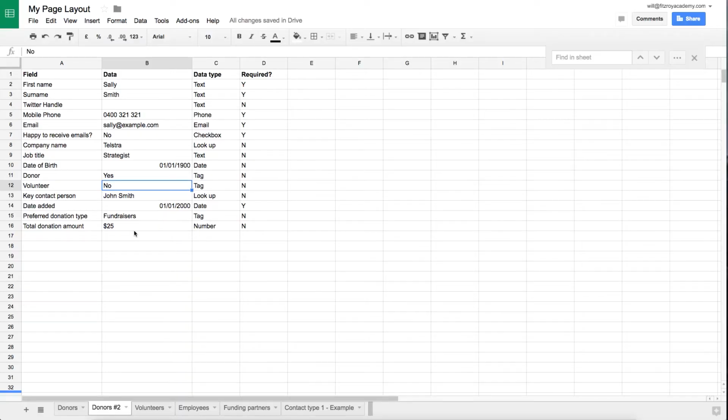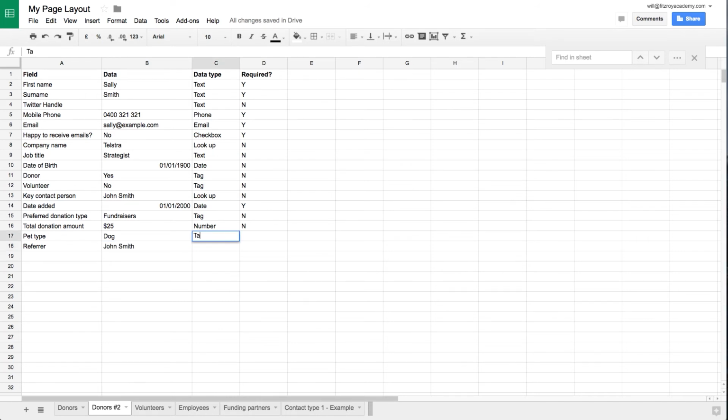Often it can be good to think of specific facts that relate to your organisation or cause. For example, if your charity runs a pet shelter, it might be good to know if these people are cat people or dog people. Add those fields in and try and find any missing data so that you've got the same information for each of your contacts. Okay, so let's add a few of the things that we know about this second person that we didn't know about the first person. For example, we know the pet type of Sally. She's a dog person. And we also know that she was referred to us by John Smith.